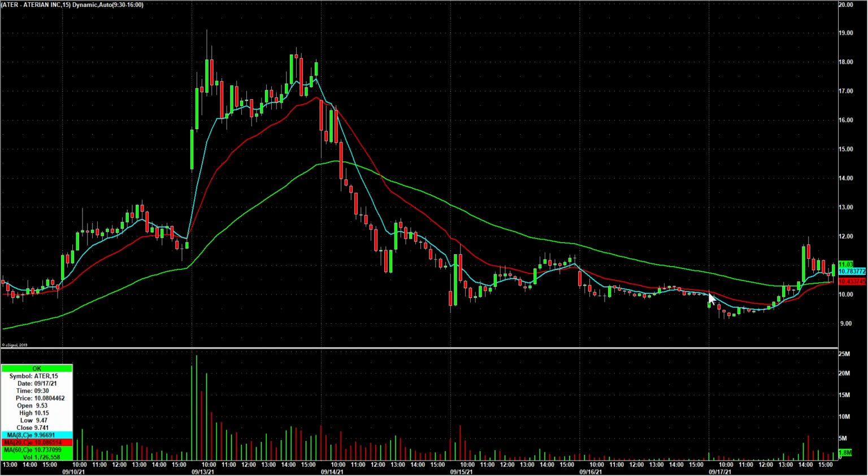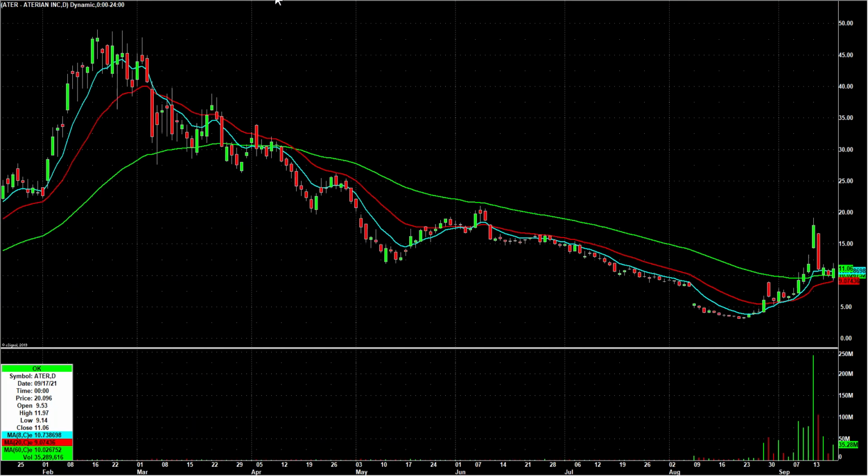I actually called this over 10.15, but Jacob KL kind of gave an idea in chat through 10, sort of a whole number inflection point with the idea that the high of day isn't that far away. In either one. But looking at his call through 10, it broke 10, went pretty quickly to 10.42, flagged, and then ripped, right? So Jacob's idea went from 10 to 11.97, I guess, is where it topped out. Yeah, that looks right. So that was a neat little call. So there's a couple highlights from the chat room on Friday.